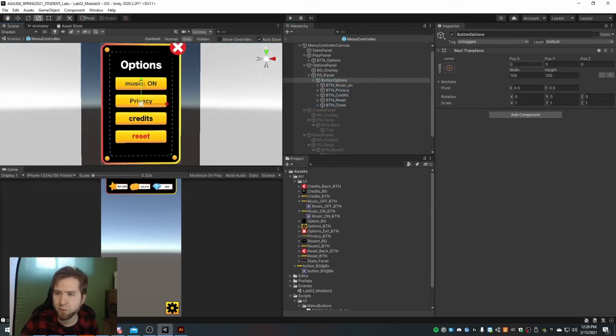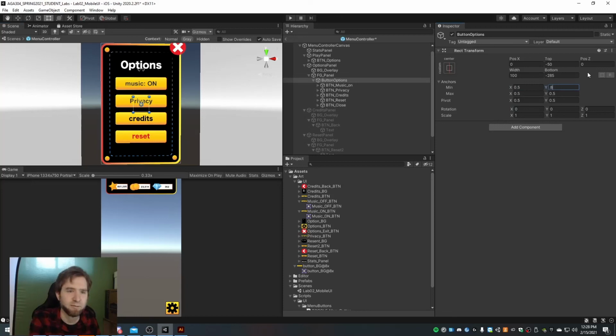So for example, if I hit T, I want it to be right under the options, which looks about 75. Yeah, that ends right there. That's perfect. So 0 to 0.75 on the Y. That's going from here to here. Looks like I want it to be 0.1.